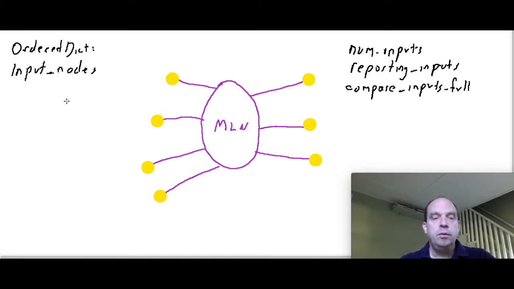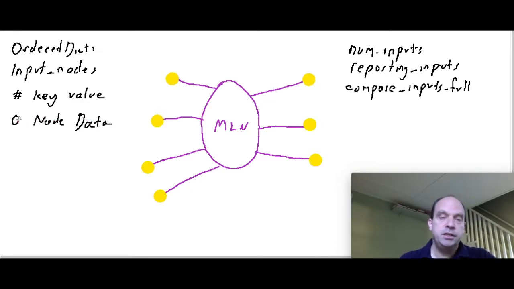We will also have an ordered dictionary called input nodes. Remember, in order to use the ordered dictionary, we need to import the collections module. Ordered dictionaries really have 3 pieces of information for each element. They have the index number of the element, they have a key, and they have a value. In our case, we'll use all 3 of these pieces of information. The index number will represent which connection the node is connected to. The key value, node, represents the object node itself. And data will eventually represent the weight associated with any incoming information on this connection.